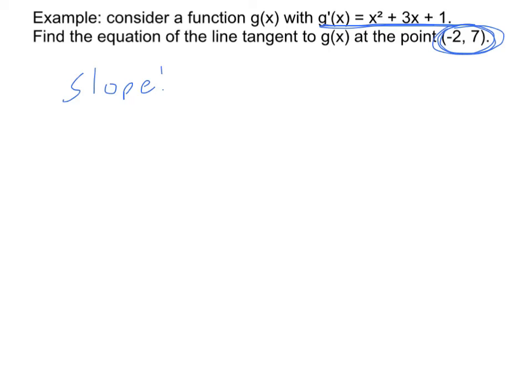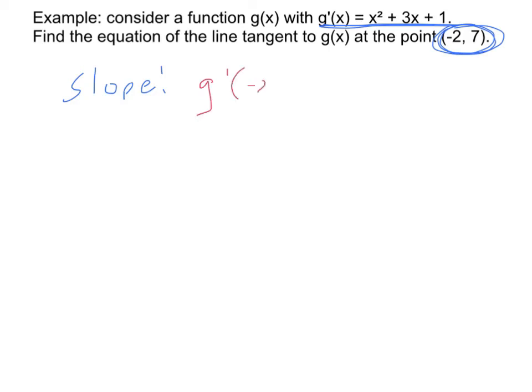I guess I could see people being confused, like, well, what should I plug into it? Should I plug in negative 2 or 7? And I would say you should answer that yourself. Look at this function. What do you think you need to plug into it? It says g prime of x. So you should be plugging in the x coordinate of the point that you're working with. Fortunately, you have a point. Its x coordinate is negative 2. So hopefully you've already done this on your own. If you haven't, pause the video. You should be doing this problem on your own.